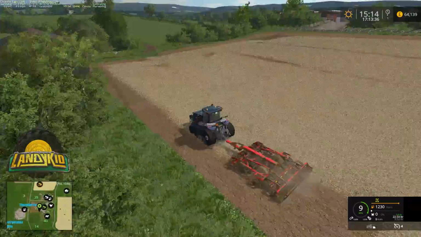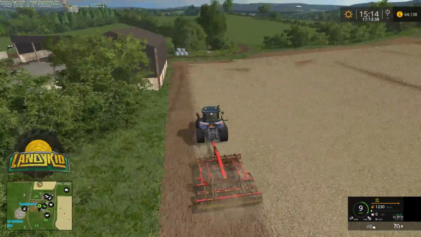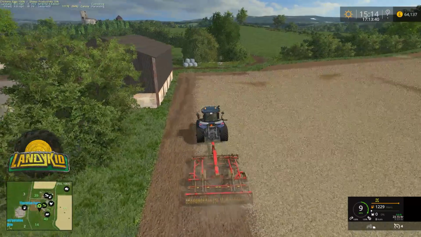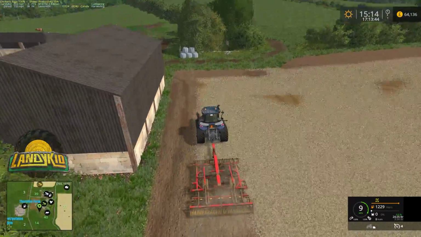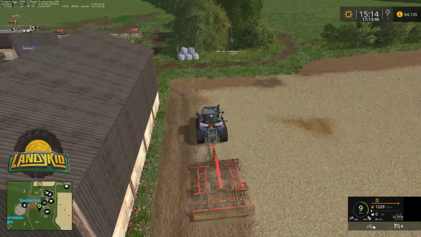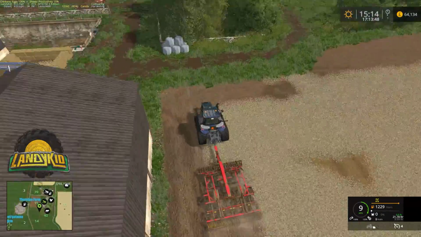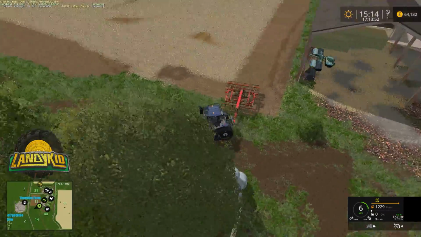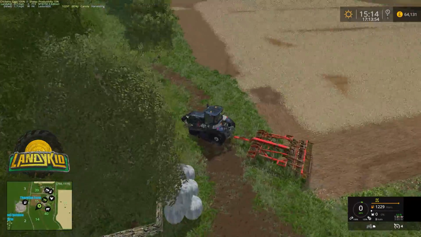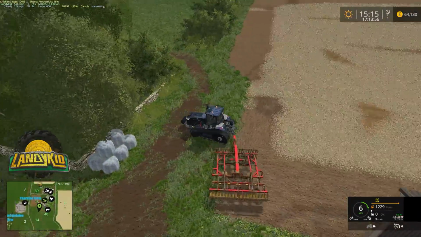Low spots like that, and there's another one. Bother the poop out of me. Bugs me. Really does. Especially when it's chopped straw like this. I'm actually looking forward to maps not having chopped straw in for a while.